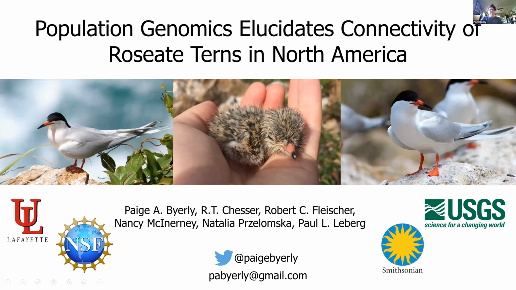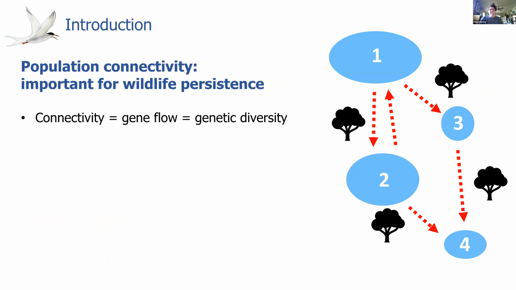So Rachel and Delaney have really set me up well for this talk, talking about genetic diversity. And so here today we're talking about population connectivity. Population connectivity in this context is really referring to the permanent one-way movement of an individual from its natal site to a new population where it then breeds. So that breeding aspect is very important.